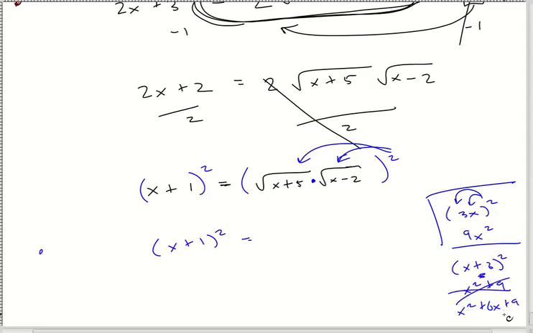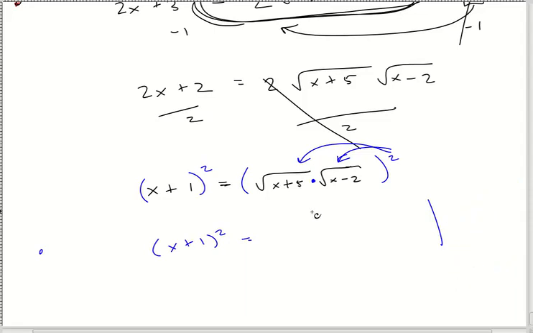When you have a plus sign in the middle, you have to watch out and do the square the proper way, like what we're going to do right there. But if it's just two entities multiplied by one another, I guess you could distribute the square. I don't like saying that, but you get the idea. I'm just doing proper math here. Both of these square roots get a square.